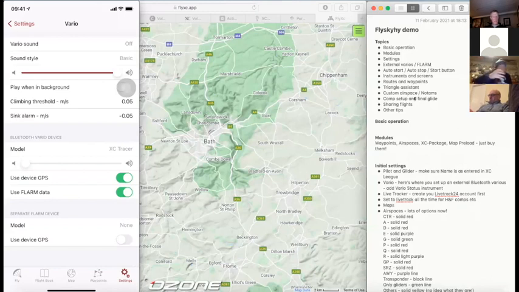The one reason that I've sometimes left that off is so that I've got completely independent IGC files, i.e. they're not sharing the same GPS data. So I've got one on my XCTrack, and then the FlySkyHy one will be using the iPhone's GPS. Potentially, if you're doing a competition and you're just scraping into the goal cylinder at the end of a task, this is exactly what happened to me, but before I used FlySkyHy.